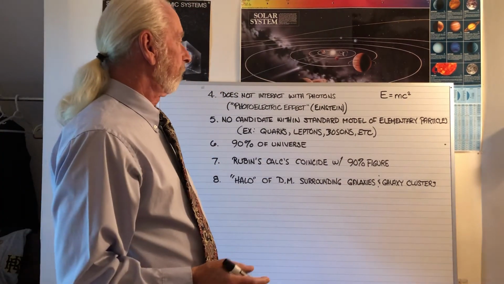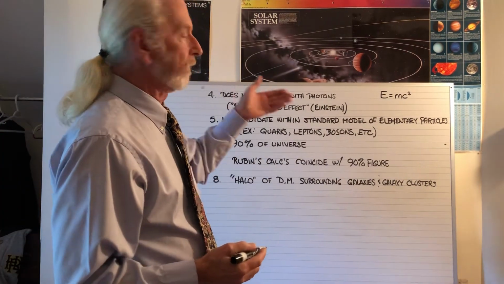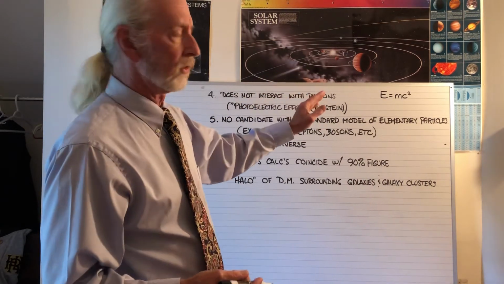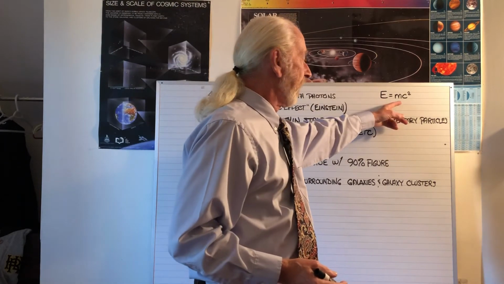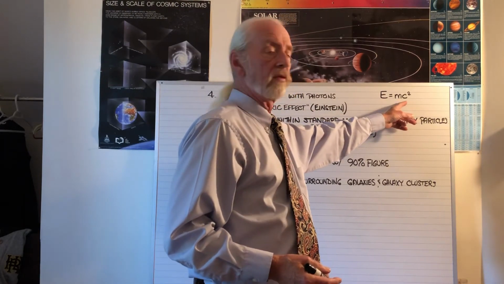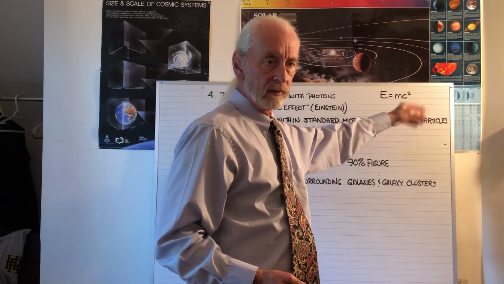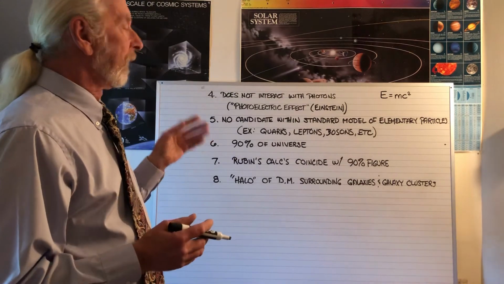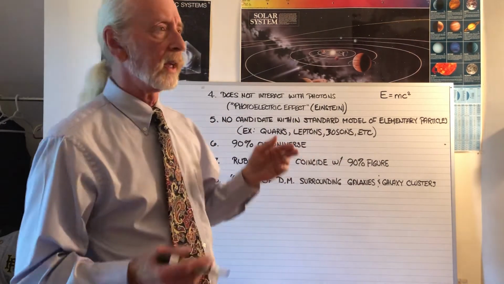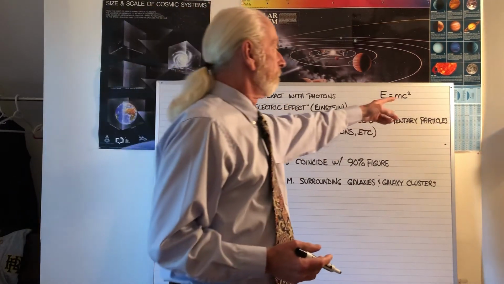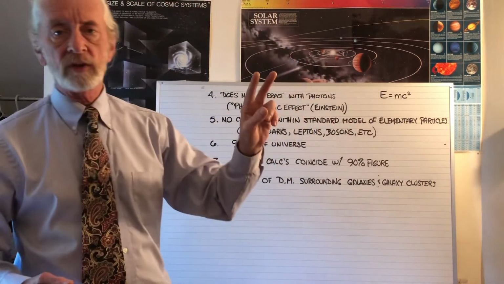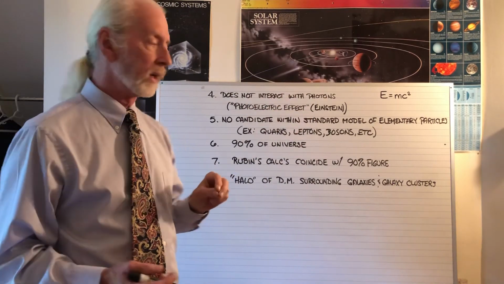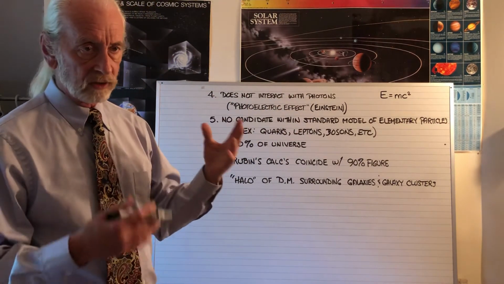What's that saying? Well, you can read it left to right, or another way you can read that is you could say that there is an equivalence that exists between energy and mass with a conversion factor of the square of the speed of light. We'll talk about that a little bit more down the road also. But it also tells us, and this is the important takeaway at this point, that mass and energy are two sides of the same coin, just like space and time are two sides of the same coin. So this is where this dark energy piece comes in as well.